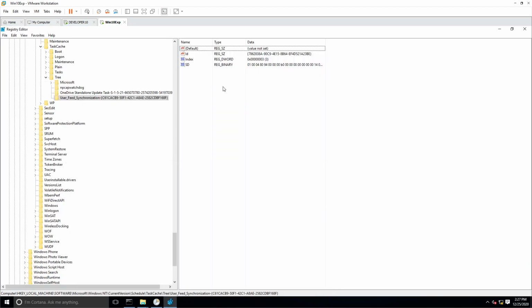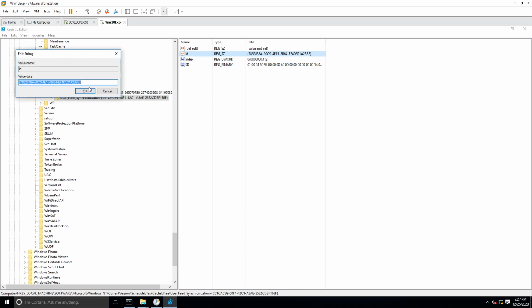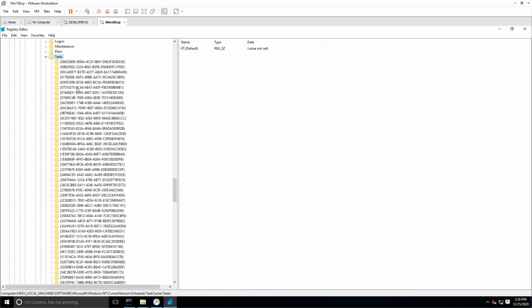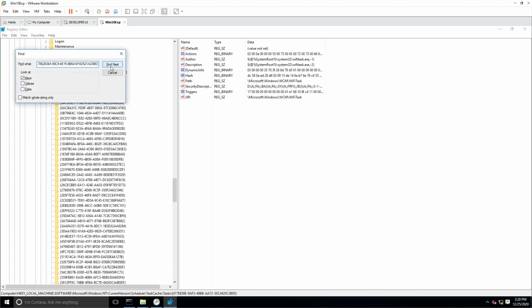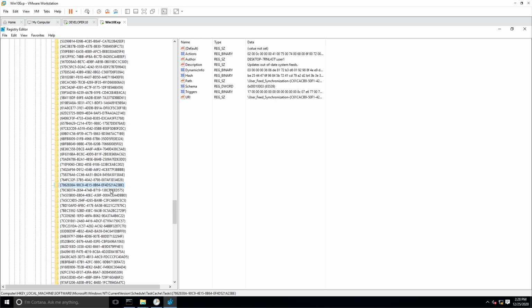I didn't do a lot of investigation in terms of the data itself. Some of them are well known, or I would say were easy to understand, but some of them I still haven't done that yet. So anyway, start date, I assume this is a date, and the ID, which is the most important one for us. So if I copy this ID, and go now to the tasks, you can see each task has a GUID or an ID, and if we search here, we can find the details about this task.